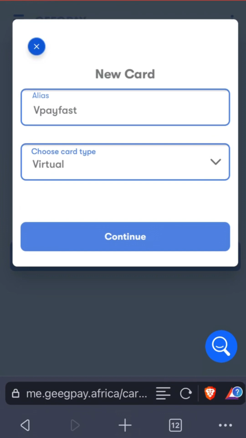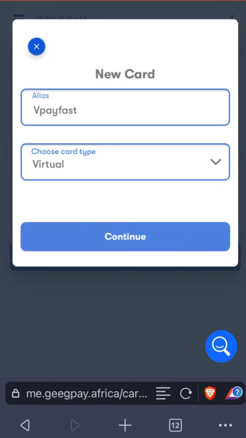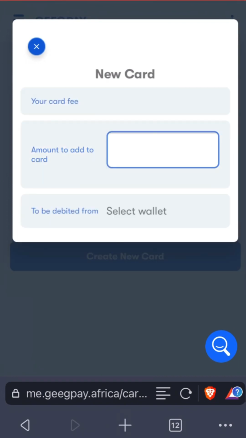You can select if you want a physical card or virtual card. We want to use a virtual card for our online transactions. Maybe we work as a mini importer and we need a virtual card to make online payments. So this card is very okay. After you've checked all these things and you are good to go, you just click on this continue button right here.